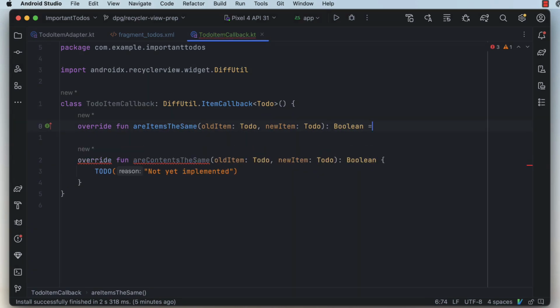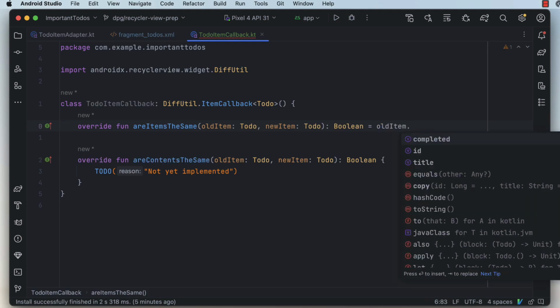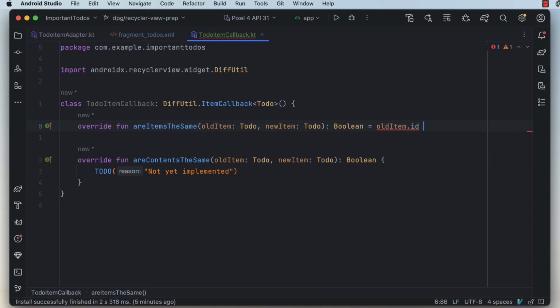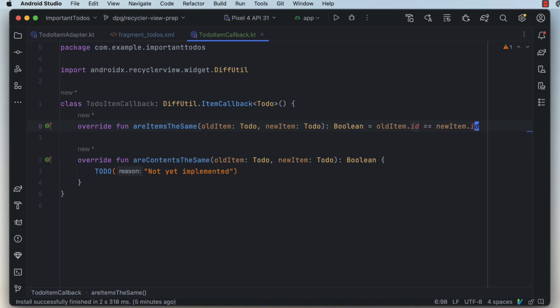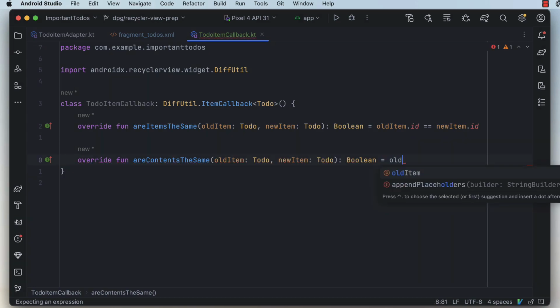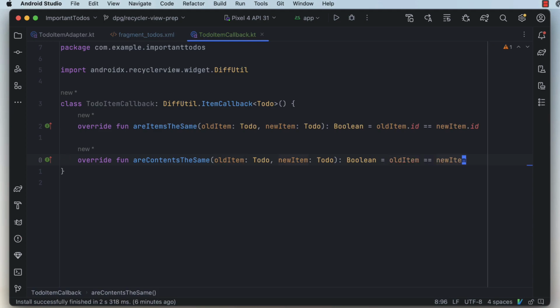It does this by using two methods: areItemsTheSame, which will return true or false, and we'll set this to be whether the IDs of the two items match, and areContentsTheSame, which will return true or false if the old item matches the new item. Great! That's all we need to do to create our DiffUtil item callback.